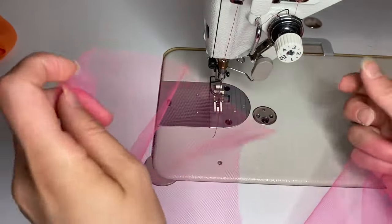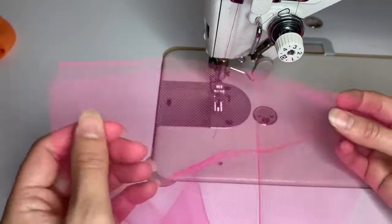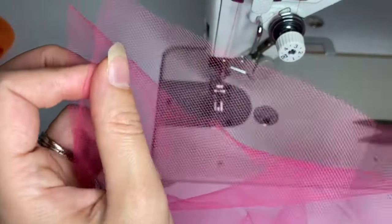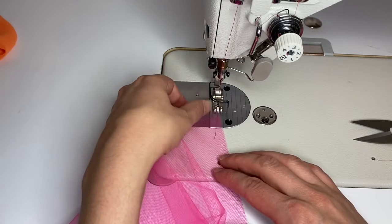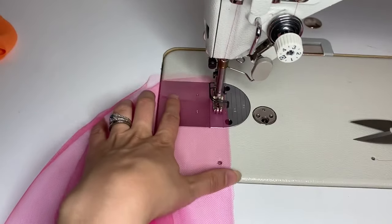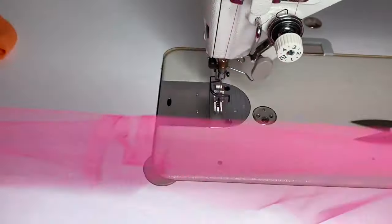Now, before I change my thread to orange, I'm just going to open up these strips of tulle and close up the pink ones so that they're also in a circle, to join all the layers together right away here. And I'm just gonna open it up and close, oh, that's the outside. I'm just gonna close it on the inside of where I've got it folded. So there will be one seam going in one way and one going in the other way once it's folded together, but the seam will be kind of sandwiched in between the layers of tulle. There we go. Now I've got a full circle.